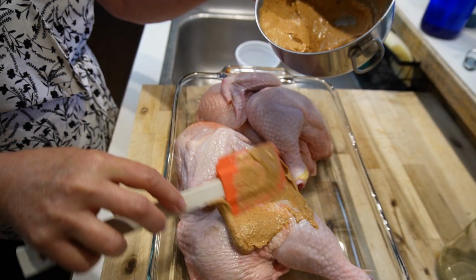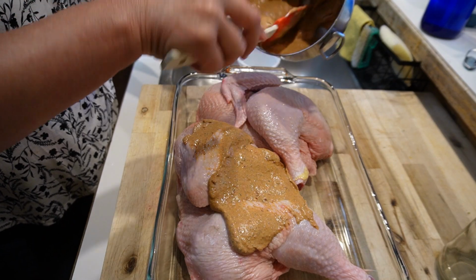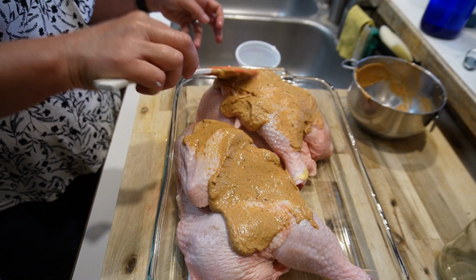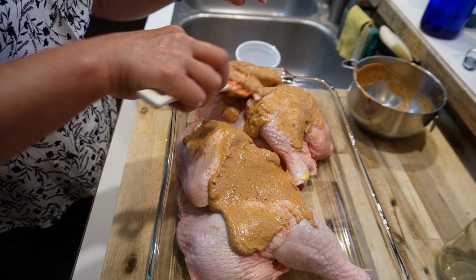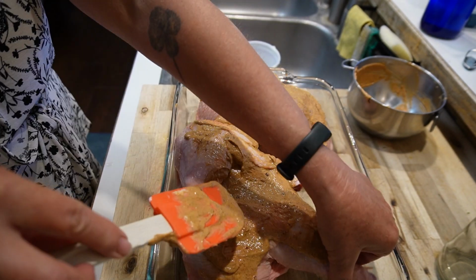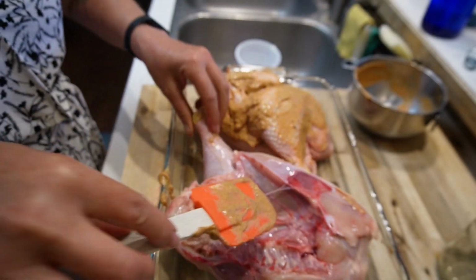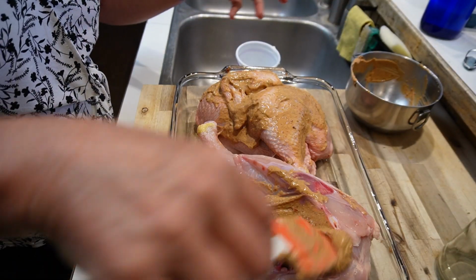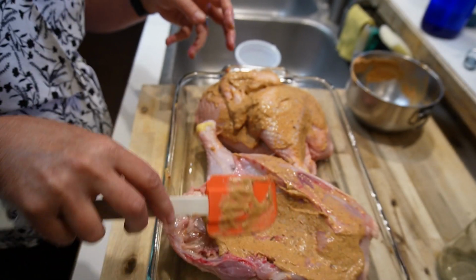And so I went ahead and gave this a good spa day with tandoori rub and covered it, left it in the refrigerator for probably about 6 or 7 hours. Overnight would have been ideal, but again, sometimes you just don't have the time for that. And so this was 6 or 7 hours in the fridge.